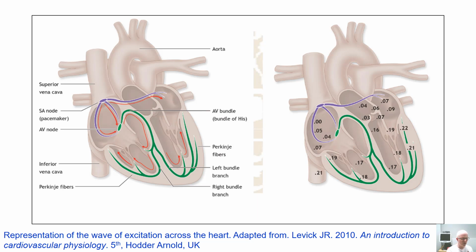We can start to see how the right side of the heart is being innervated as opposed to the left side of the heart, or how the ventricles have been innervated as opposed to the atria, and so on. So it becomes incredibly powerful as a diagnostic tool for us.